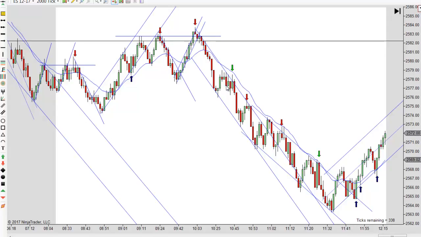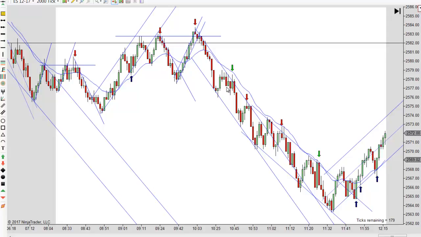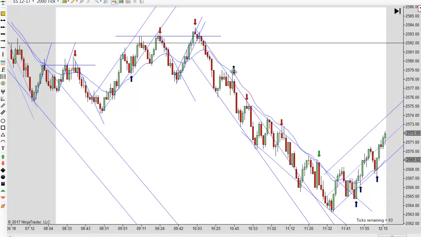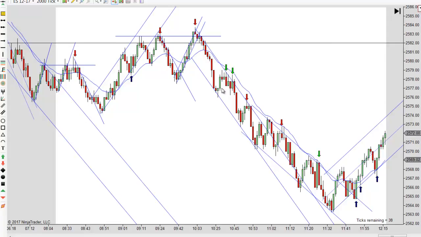Really, you could argue going short right here, because that's a pullback first entry, and even though you didn't go higher, it's still like a matching low. So you've got a new low there basically. So you could argue to enter right there. Again, I'll make that one green as well, because it's just been kind of iffy right through here. So I'll mark that one green, but you could argue to enter there.